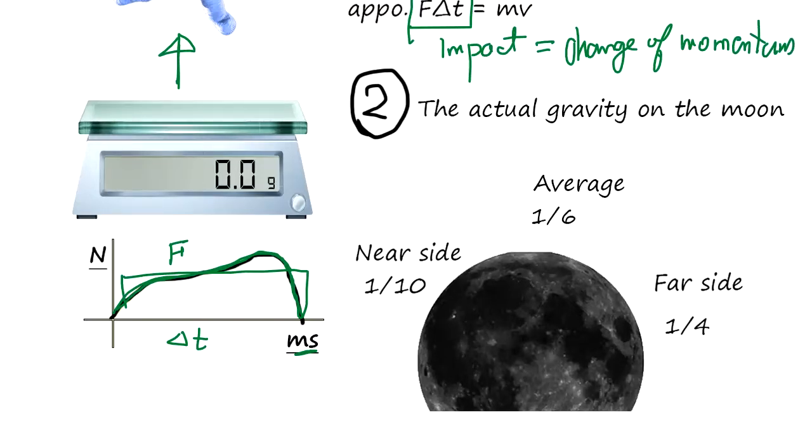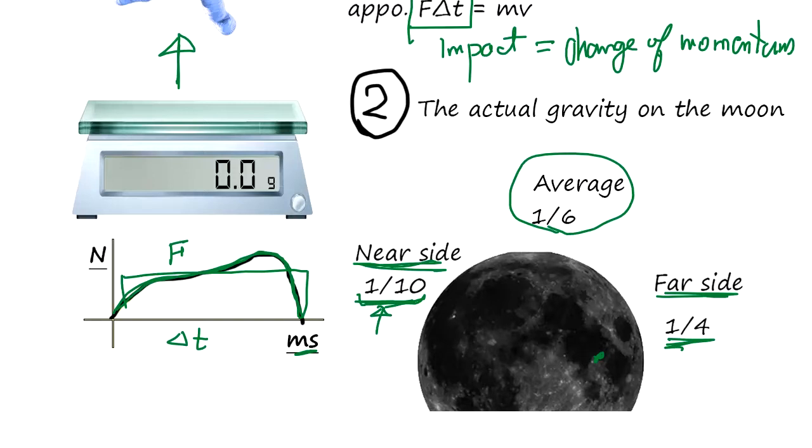Okay, and one more thing we have to consider is actual gravity. We assume average 1/6, but the far side is higher density, and probably the center of gravity is on the far side, and the near side. What happens is the gravity is a function of the distance from the center of gravity. So the far side is going to be heavier, higher gravity. The near side, the face we can see, has a lower gravity, so that's going to probably increase the jumping distance. But we don't have this data until we send some probe and measure actual gravity on the far side and near side.